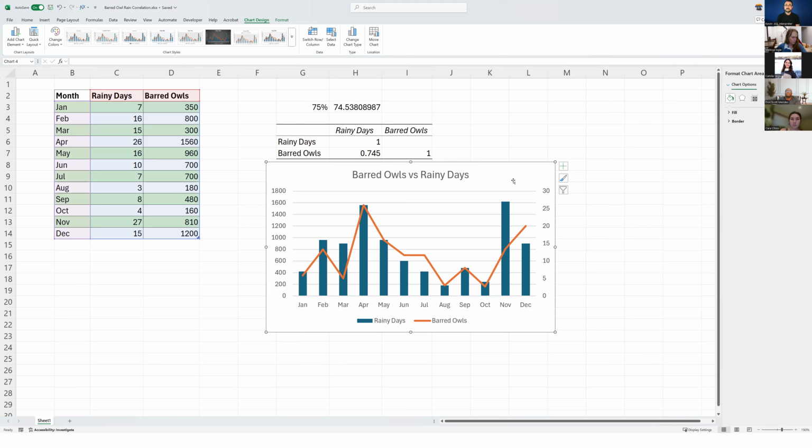Is there a specific data type that is best suited for this type of chart? I'm glad you asked. In fact, there is. In general, when you're trying to compare two different data elements that are on different scales, this is really helpful to use. They're unrelated data points.